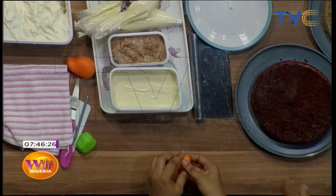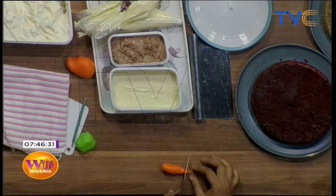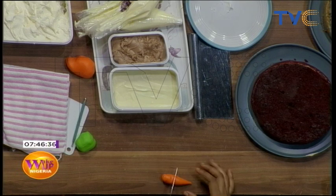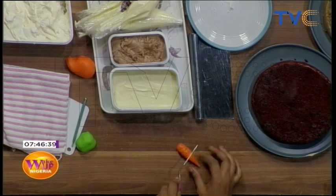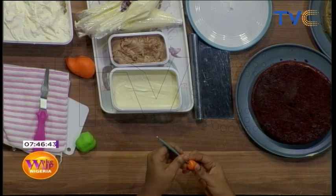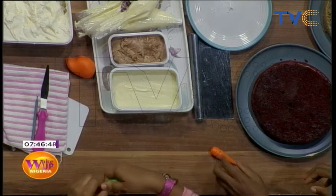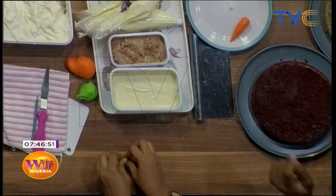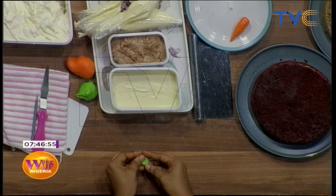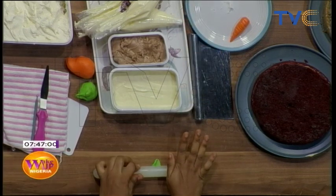You have a carrot ready, almost ready. So I'm just going to make the lines, the marks on the body, with this offset spatula, used for decorating, just to give it that realistic look. With the ball tool, I'll make a little hole in the middle where the stalk will go into. Okay, so let's make the stalk now. Let me put this here so it can be clearer. See, our carrots. So I'm going to make a smaller ball, still grease my work surface, and roll it out like so.